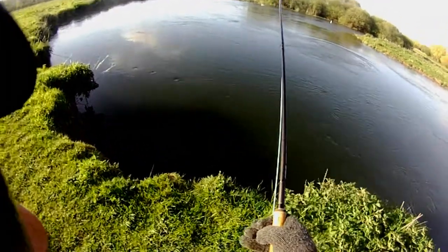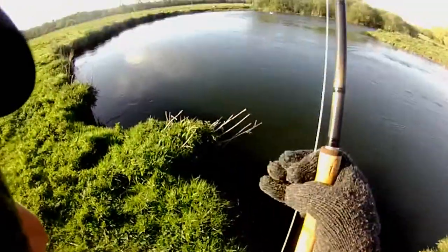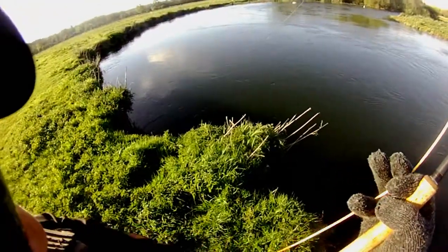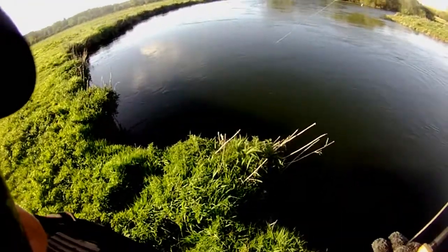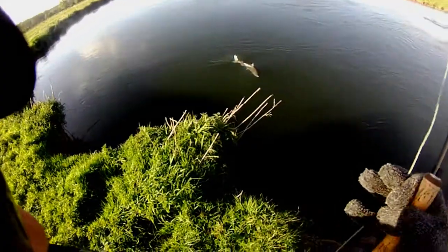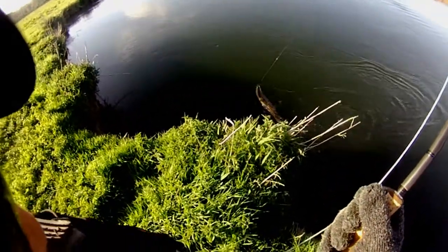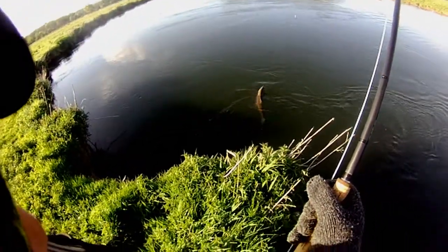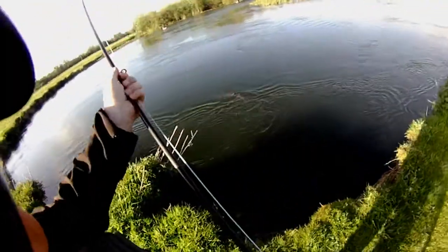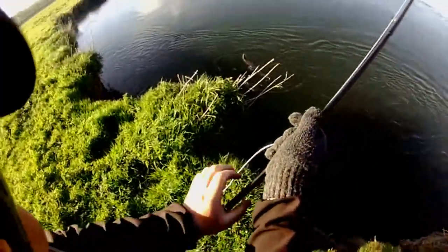Oh, we've got a big fish on. He's stripping me. Well, ladies and gentlemen, this is a big fish. All right, let's turn him back in here. He's coming towards us at speed. Oh, there he is, ladies and gentlemen. Look at that. It's a big fish. Right, let's just pull him round. It's a fish in the 25-pound class. Big springer. Oh, let's just get the net off.